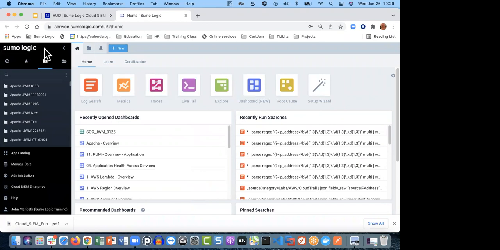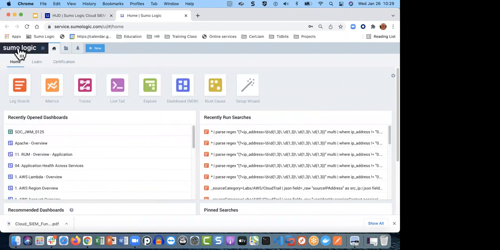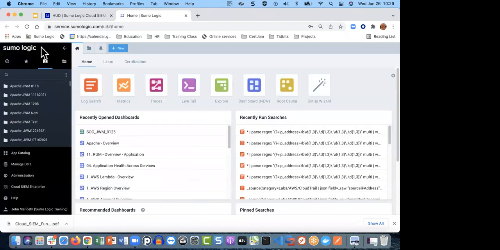Yeah, we've talked about that a couple times, but I'll do it again. So if you're not seeing this navigation panel, click on where it says Sumo Logic or this hamburger menu, or you can call it a stack of pancakes, whatever you want, to open up that panel. Don't ask me why things relate to food for me. It's probably not a healthy conversation.